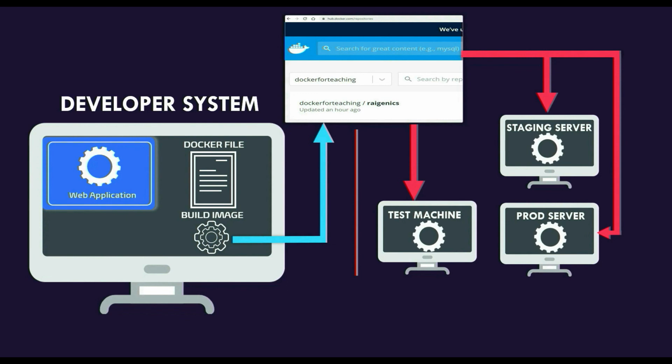And what is required to run this application in any other system? Just we need to ensure that Docker is available there, because this image contains all the dependencies of your application. Awesome, right? Now let me switch to a fresh system where only Docker is installed and pull the image and run it.